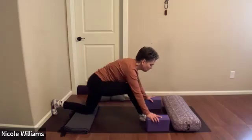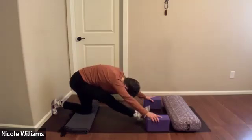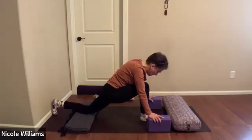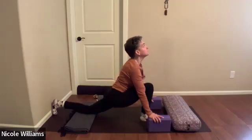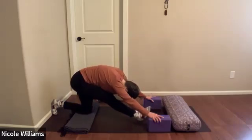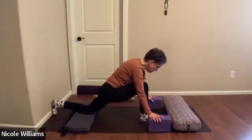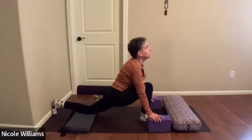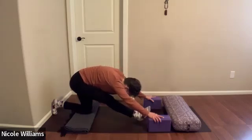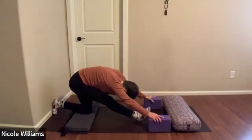Okay, lean back to reverse lunge, toes up on the right foot, let your head move down to that right leg. Great, inhale, forward lunge, knees on the blanket, lift the chest. Exhale, reverse lunge, toes up. Inhale forward. Exhale back. If the breath pace is too slow, you can find a different pace.